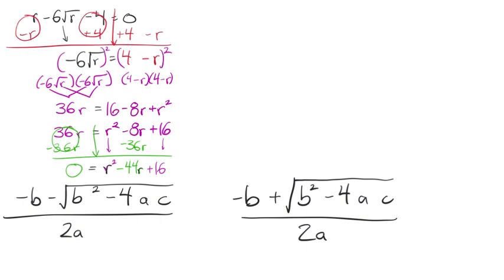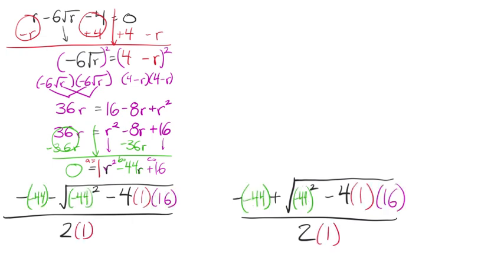But now that I have this, let's go ahead and go in here, and I've got my coefficient A is going to be the 1 right there. I already have B in a different color, but that's going to be negative 44, and then the C value there, again, is purple, so we're going to make that 16. So we're going to go in here and start replacing the letters with the numbers. I'm going to take the B's and the A's and the C's, and I'm going to replace them with the values that we have from that quadratic.